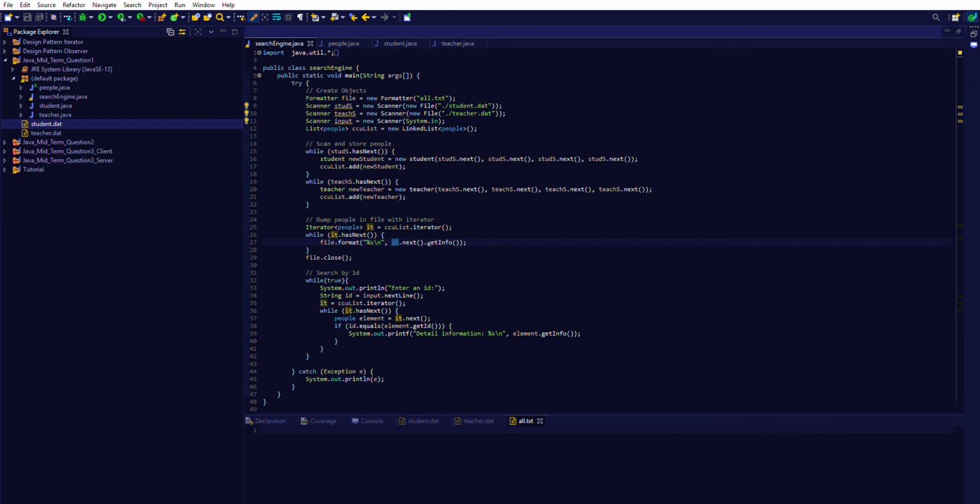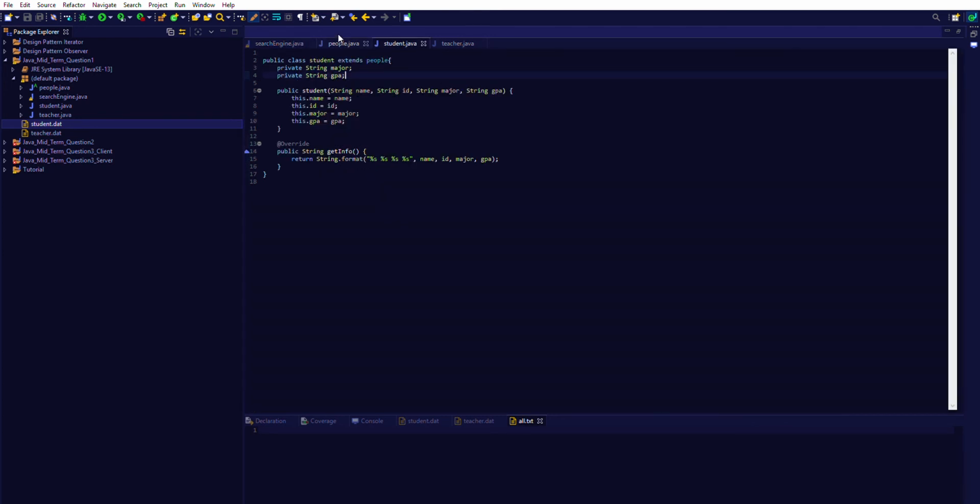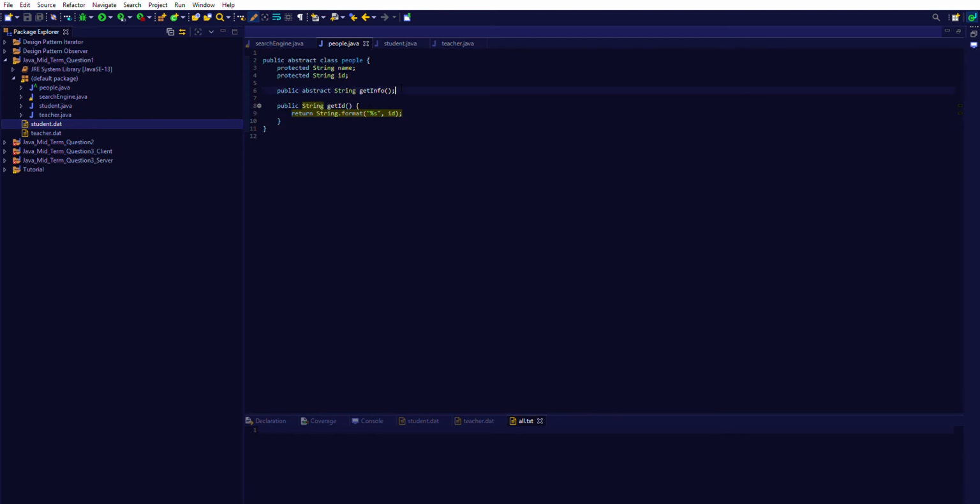We take each member of the CCU list and use the method getInfo. It's basically the method from People, but for students and teachers it does something different.